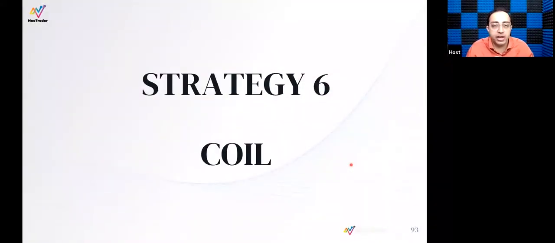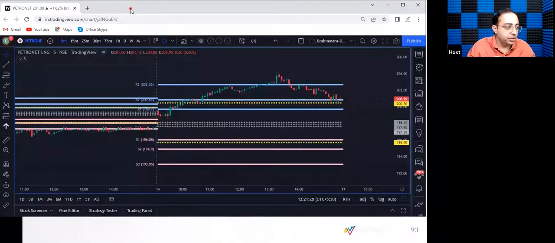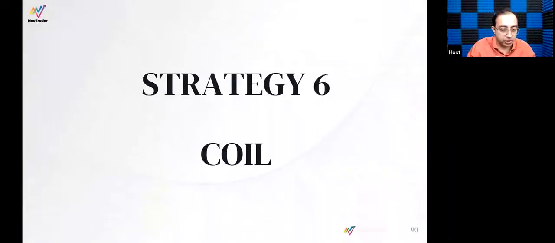So now what I'll be doing is I will be opening up the chart. Along with the CPR, we will also add an additional filter, and that additional filter is called the ADX DI histogram. So let me put it on the chart here. So this is my chart here. Let me bring on the chart. Hold on.